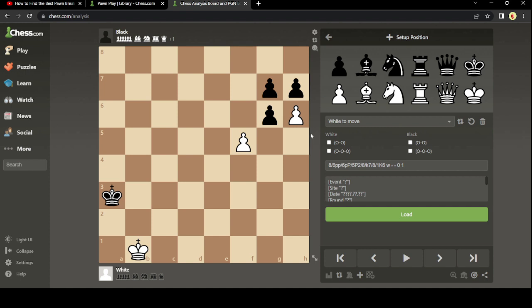Why do you do this? Because watch this. It creates a must-take situation. This G pawn has to take me. If he doesn't take me, I take him, and I queen right here. Promotion time. So while he's taking me, when he takes me here on the H, I push forward with the F pawn, and I am 2 squares away from my promotion square.